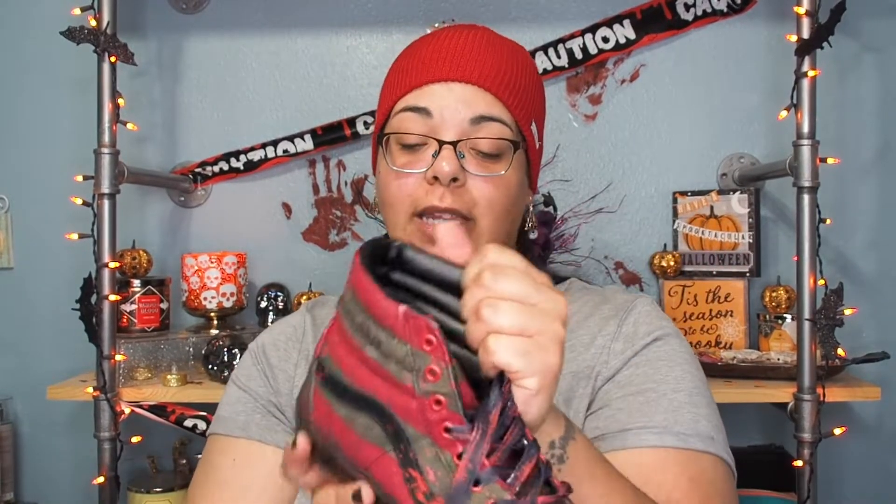You see here — it looks like Freddy's sweatshirt, like it's teared and broken. When you first look at them, you would think that it's teared and broken too, but no — it is just a smooth surface. It's an illusion, and it's just really, really dope. I really, really like these.